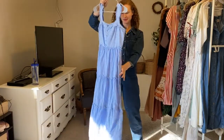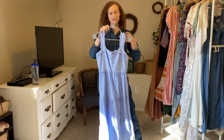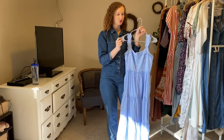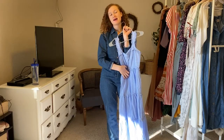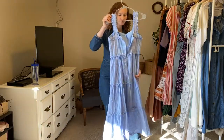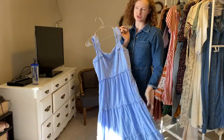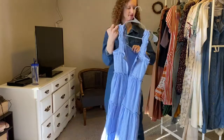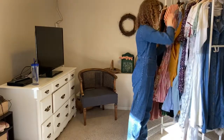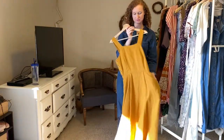Here's another Gal Meets Glam piece — for the days I'm feeling more like a southern belle. I have this really fun photo shoot that I did in Hawaii in this dress, right next to flowers that are the exact same color, and I am absolutely in love with it. It's just a nice way to incorporate some nautical stripes for the summertime.